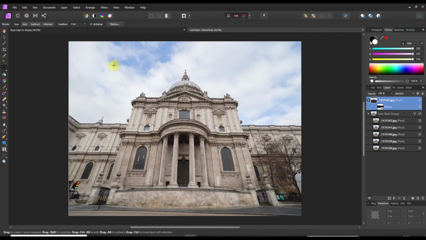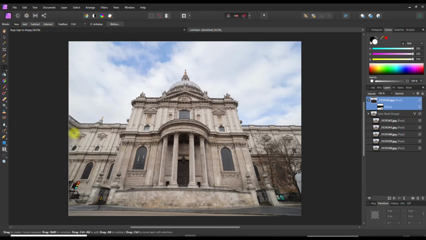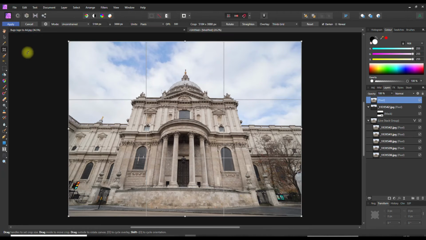So we can now flatten the image, or we can merge the visible. So now everything's merged into this new pixel layer, so we can process this how we want. Now, first and foremost, the thing that always drives me potty is a sloping horizon, and it offends me that this is not level. Now most of you know how to do that, but I'll just show you a little quick and dirty way that some don't seem to know.